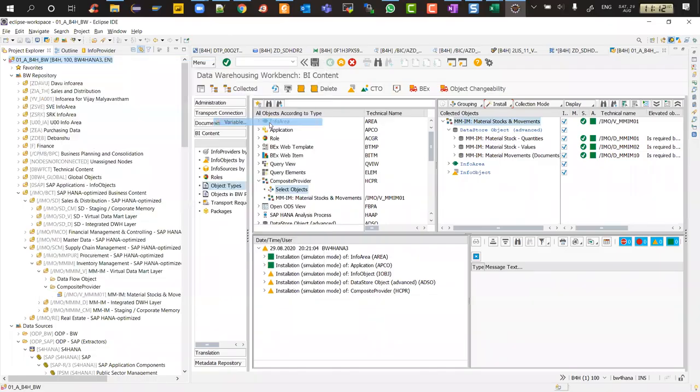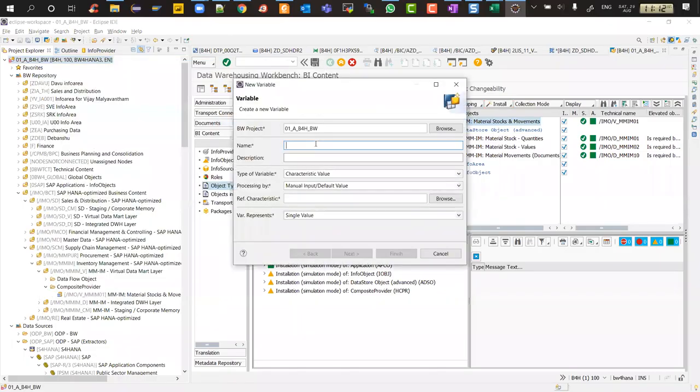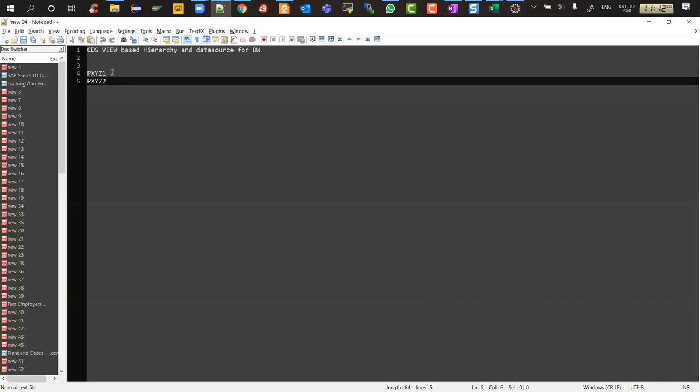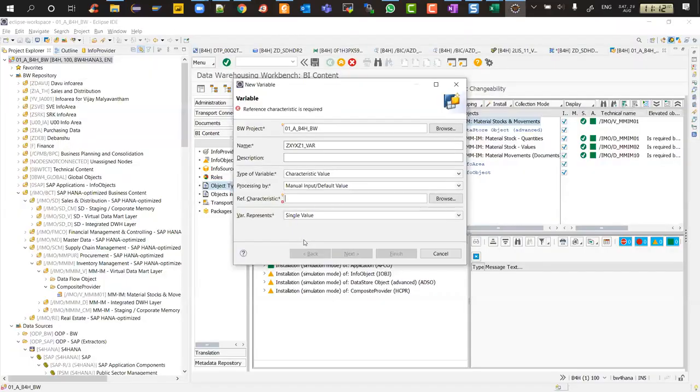When you click this variable, it will ask you, you give any name, zxyz1 variable, and in the reference characteristic, give the system generated technical name of that particular field.